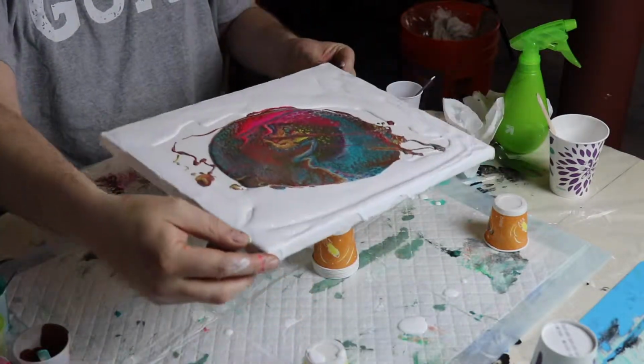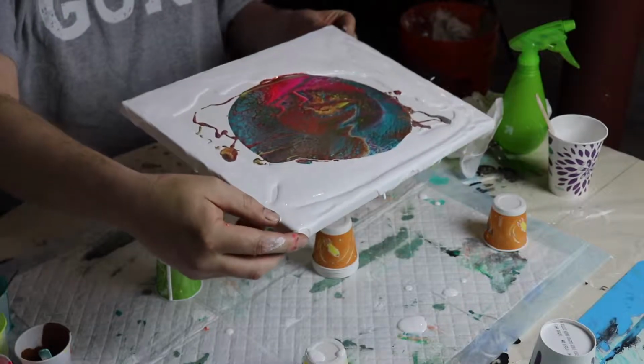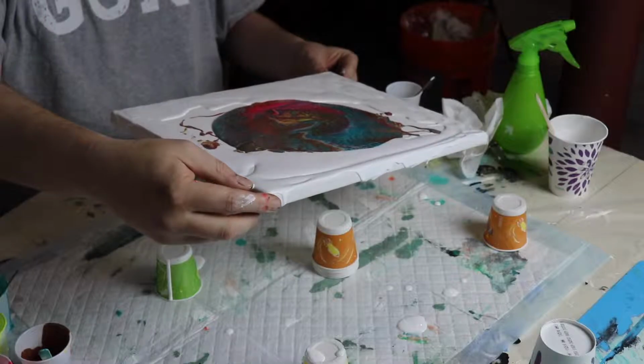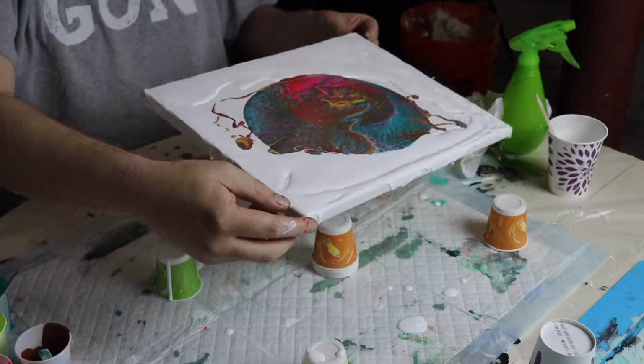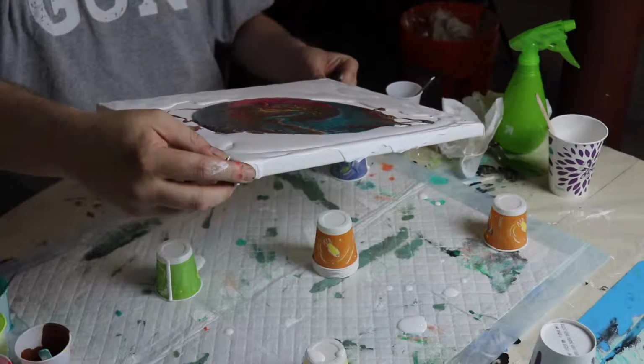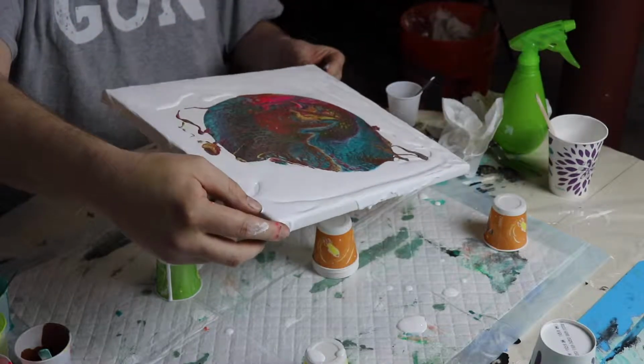Let's start slowly moving it. I'm gonna try to do the best I can to sort of keep that pattern in the circle as long as I can. You know, I think I said I was gonna do a swipe across here, but I don't know. I might not even swipe it. This looks pretty darn cool.